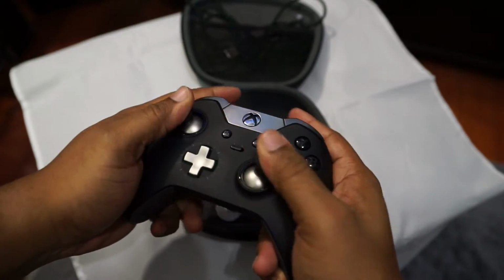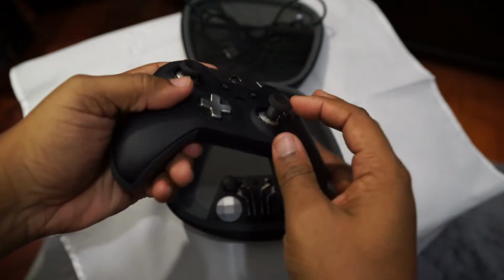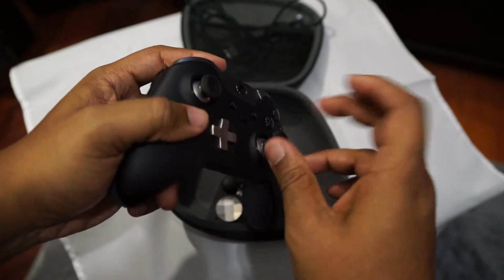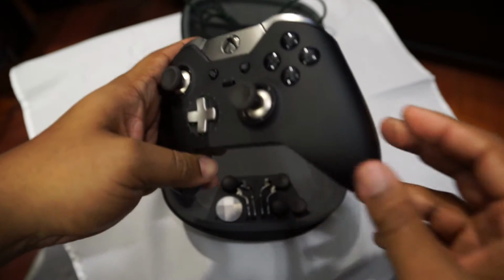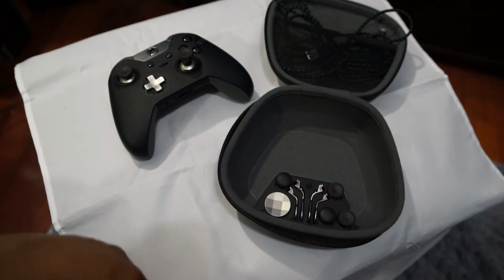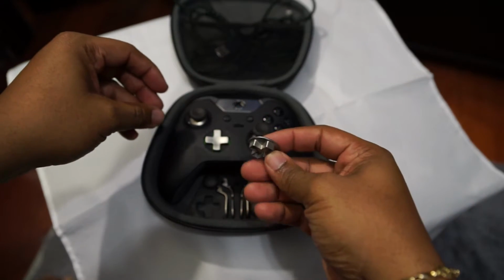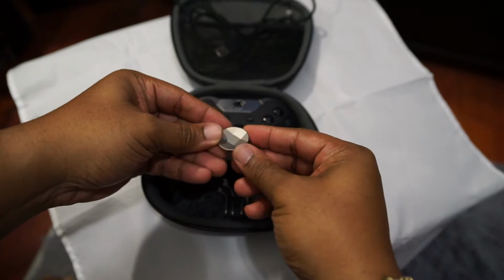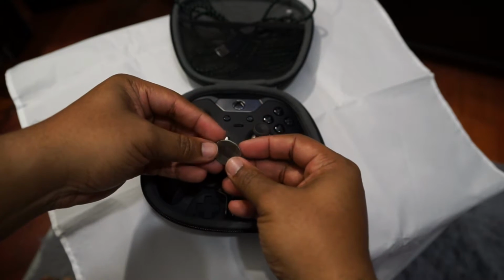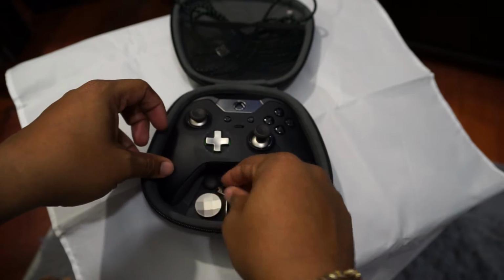Unfortunately, when it came out, I was not in the country, so I missed it. And there were some reservations people had whether or not this thing would be worth the price tag. And I can tell you, I played with it for about an hour. Yes, it is worth the $150. And the fact that it's sold out everywhere, I think a lot of other people agree this thing is worth the money.